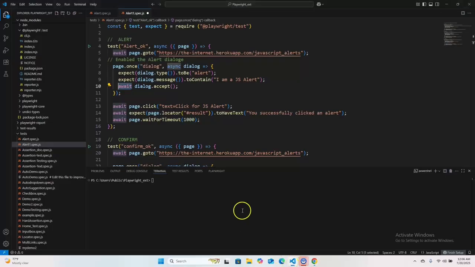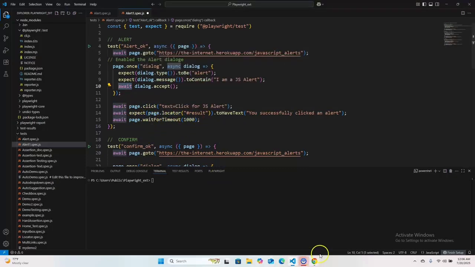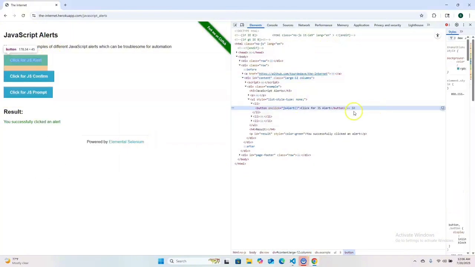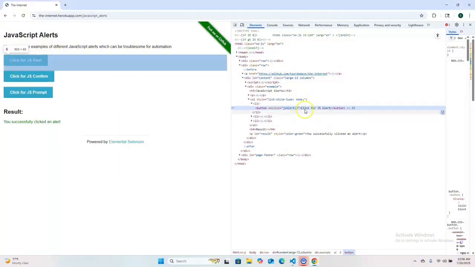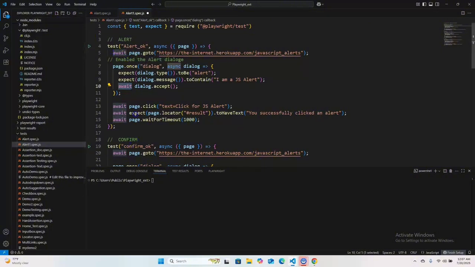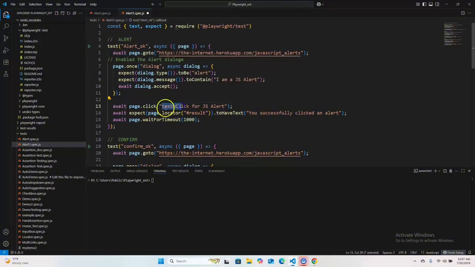I have already written this. So this is the page.click method I'm using, click for JS alert. I'm using the page.click and providing the text.